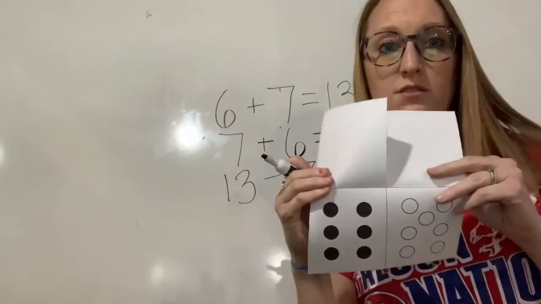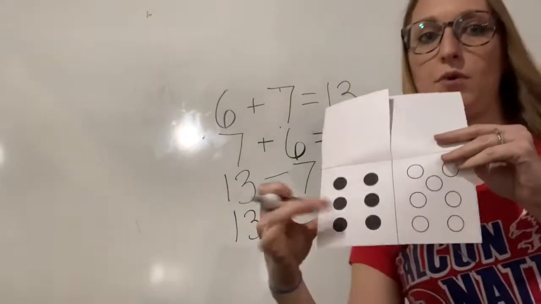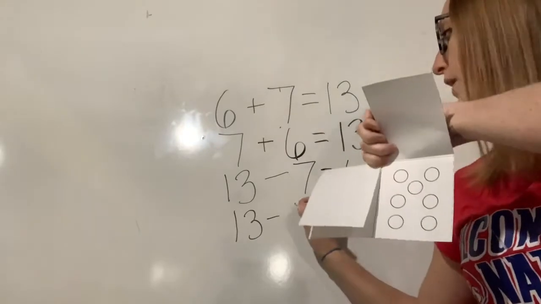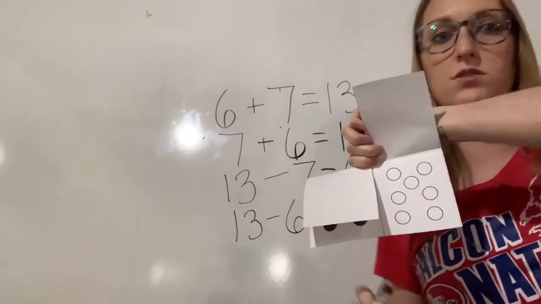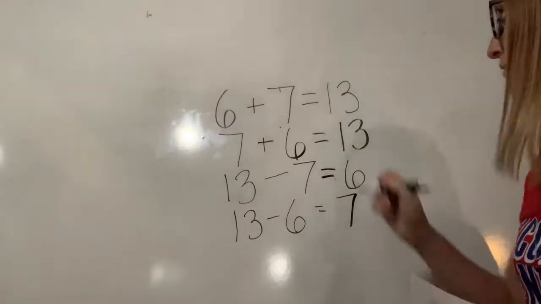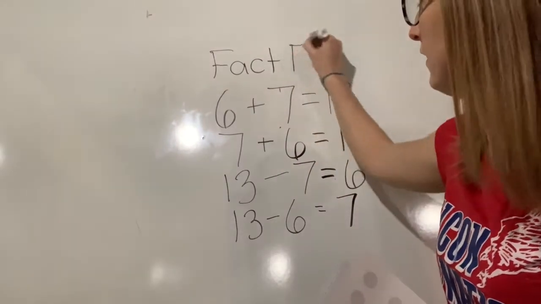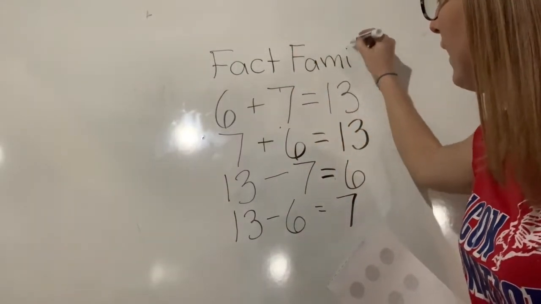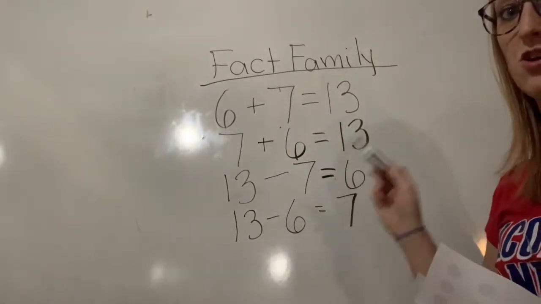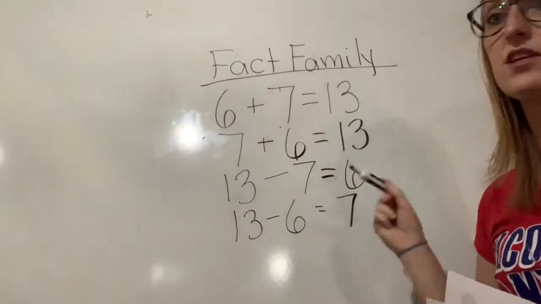Now let's say I were to turn this over, okay? I have 13, still have 13 total. And if I want to take away the opposite number, this number over here, take away 6, what am I left with in the end? That equals 7. This is my fact family, okay? I'm going to write at the top, fact family, where my numbers only have 3 numbers. Every single number up here is only these 3 numbers, 6, 7, and 13. They're just in a different place.